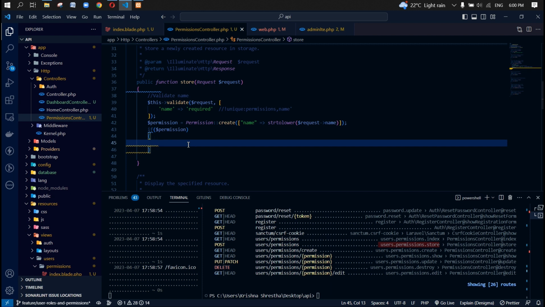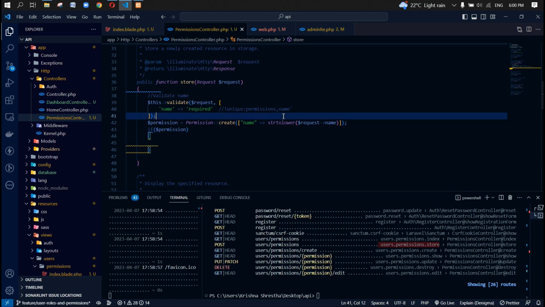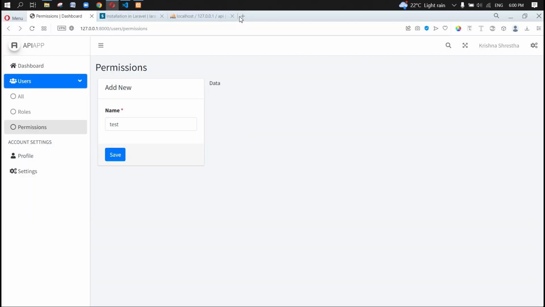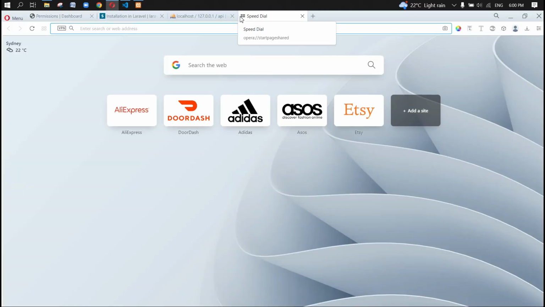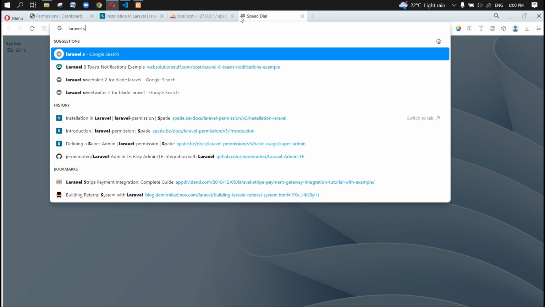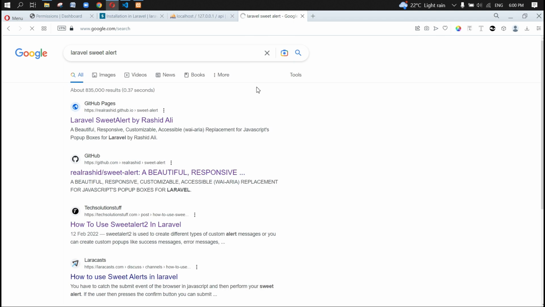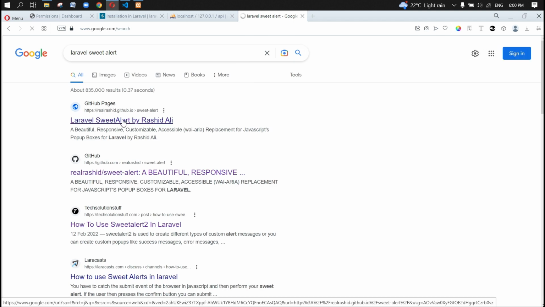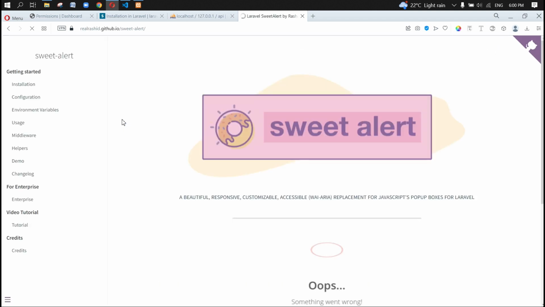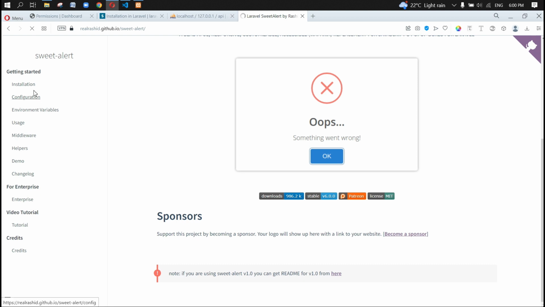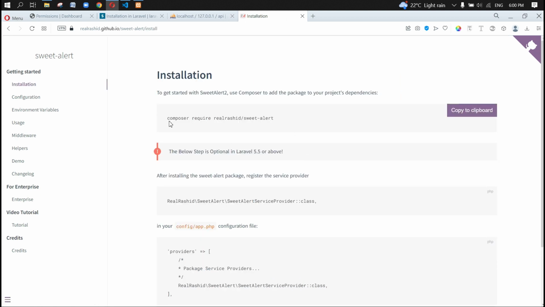Let's use another package here to make a toast. That should be Laravel alert, Laravel SweetAlert by Rashid Ali, and then we are going to install this package.